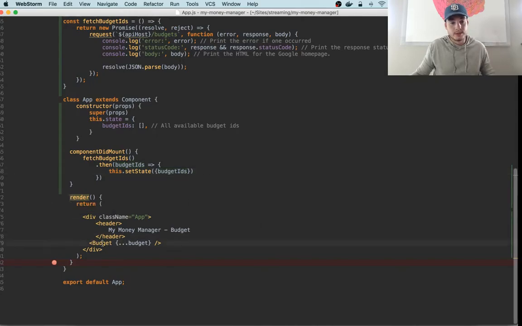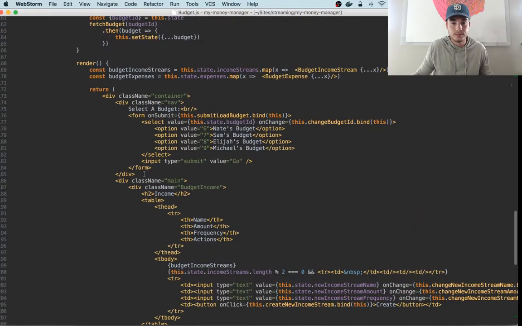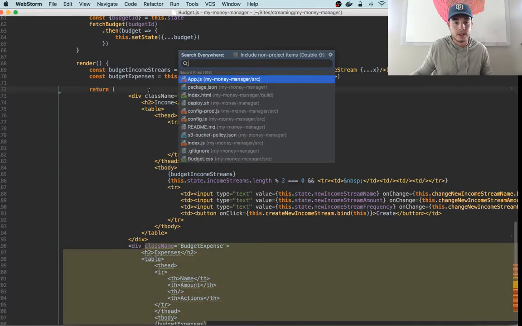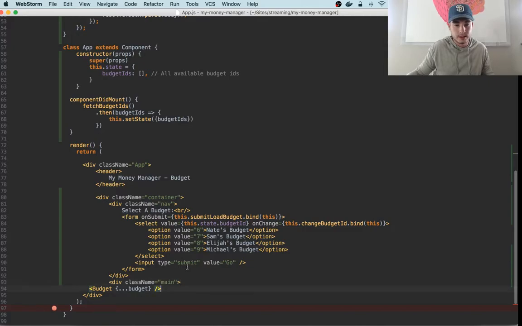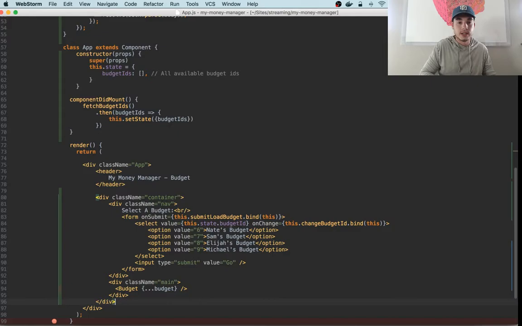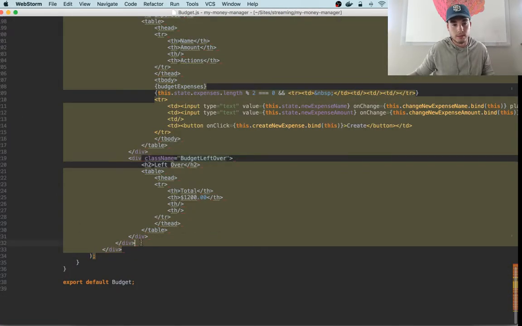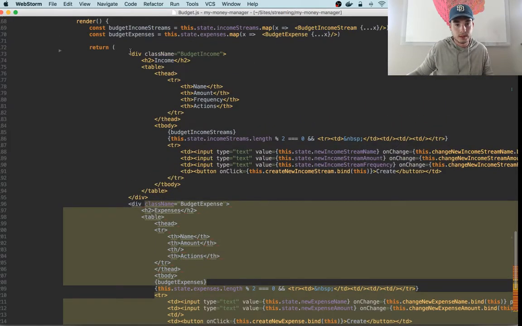Next thing we need to do is go into our budget component and grab the drop down bit. So we have this container here and a nav and a main. So I think we're going to pull this whole bit out here, and we're going to pop this in here, and our budget's going to go inside of that, but inside of the app instead of the budget component. So we're just getting rid of these containers in here.